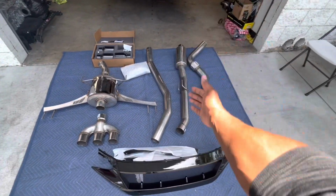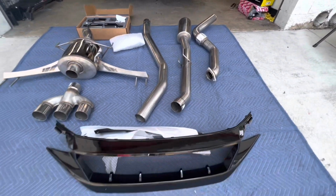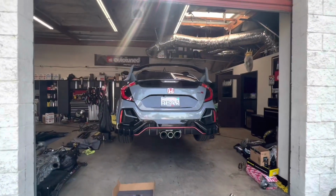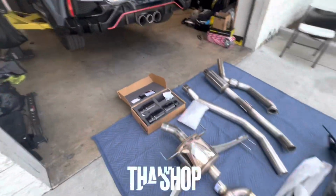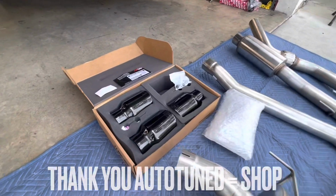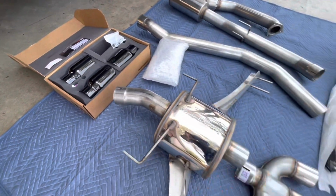We're going to be installing the AWE exhaust, and we have the American Modified grill that we're going to be putting on our Type R. One more time, guys, shout out to AutoTune for helping me out with the install and with the build with the Type R series that we are doing.